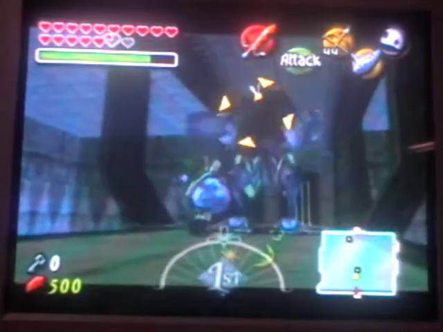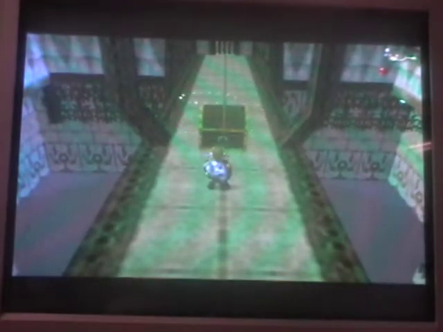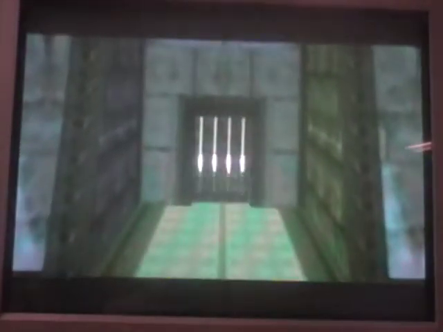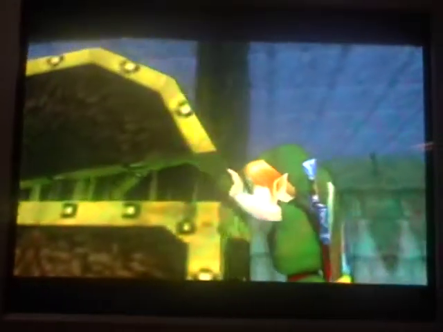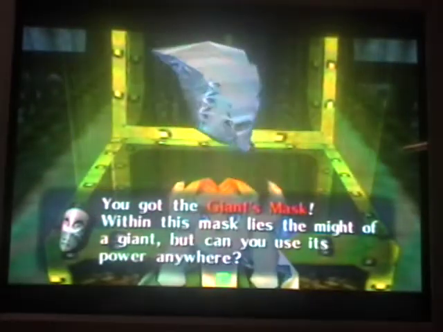Okay. Oh yeah, he is down. He's dead as dead. And look, a treasure chest. And it's kind of special. Uh-oh, what could we get? I wonder what it is! Oh man. And we get the Giant's Mask!